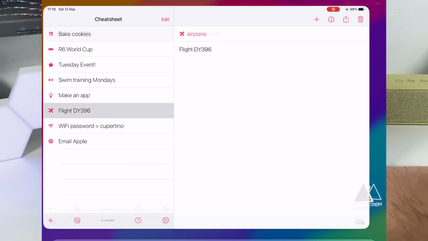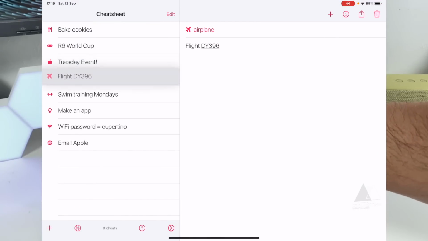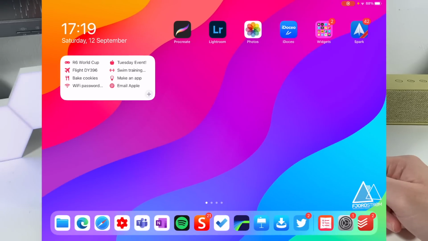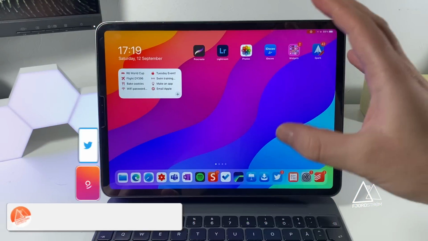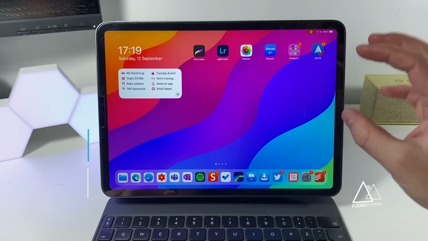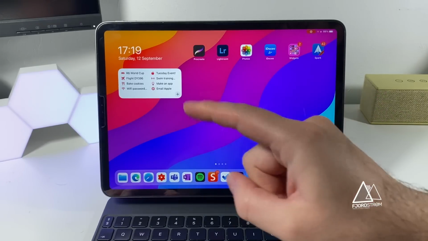And you can also change the order of these things just in case you find certain things more important than the others, and now it changes. So that is Cheatsheet. I'm sure you've probably thought of something that you really may not forget and you just want to see every time you open your screen. Well, that is how you do it.